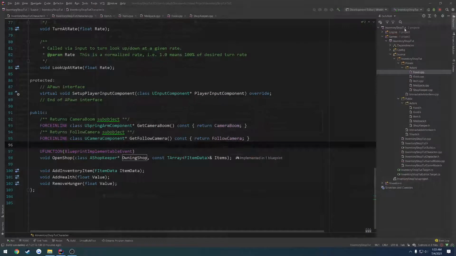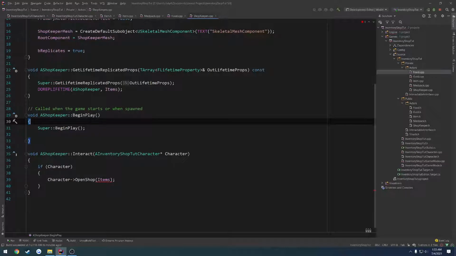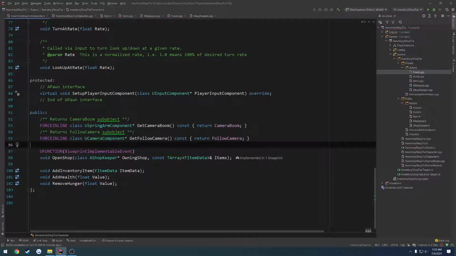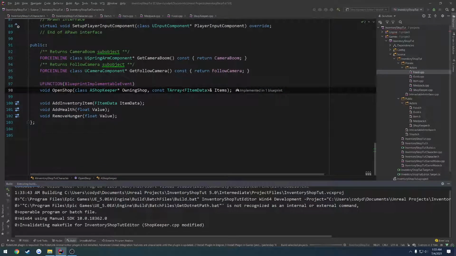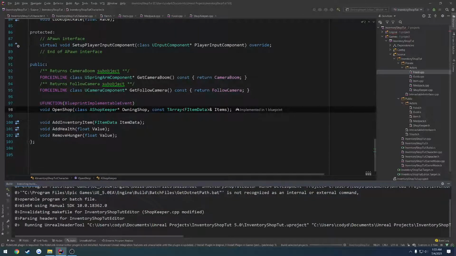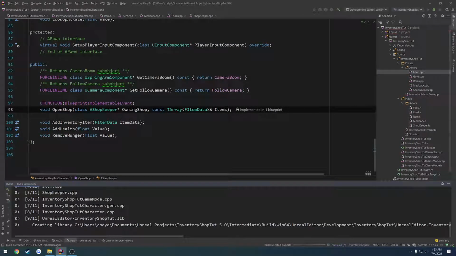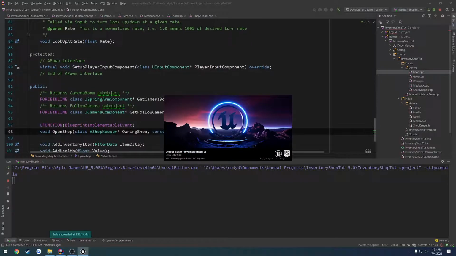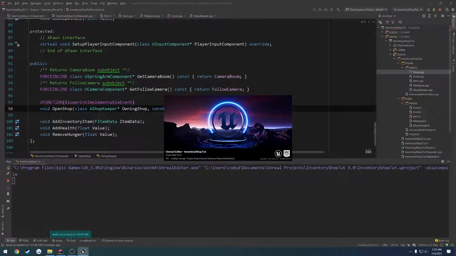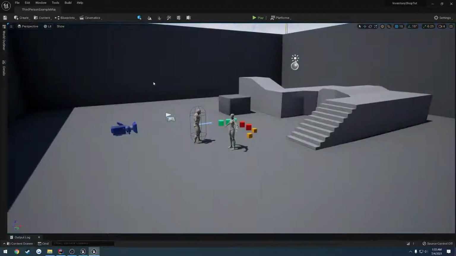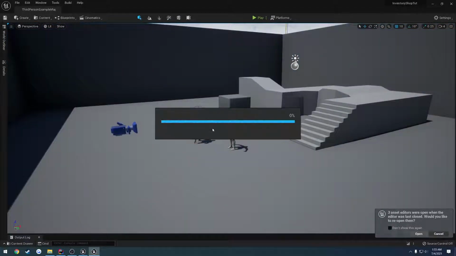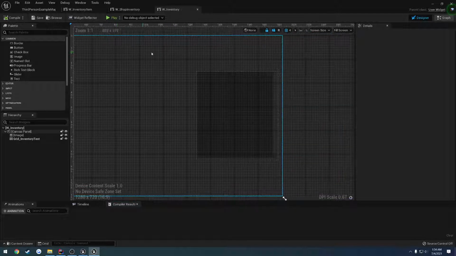So let's go ahead and close down the editor. And we have to trigger that. So we're just going to pass in this as the first parameter for open shop. So that's going to pass in the owning shop to our open shop array. So that way we know which shop we are actually taking the items from, so that we can make use of them later on and decrement from that specific shop. So that way we're not dealing with some weird issue of potentially having a previous shop. So each item is going to be specific to that shop. So let's go ahead and compile and relaunch everything back up.